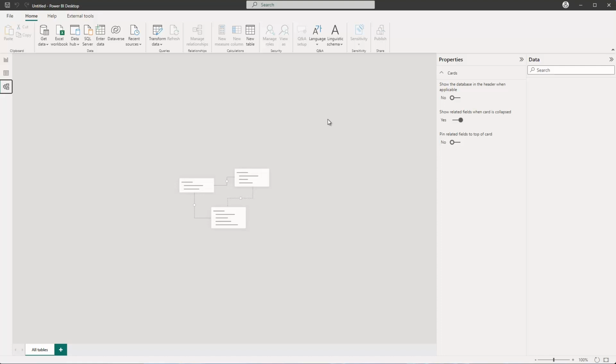For any database administrators, that was probably quite simple how I explained it, but hopefully for everyone here who is not familiar with that, that gives you some kind of intuition of what it is. And in the model view, this is where we create those relationships between the tables. So if we have various tables, they have common fields, and we want to combine them in order to slice and dice our data, which comes from different tables, then we need to create relationships, and this will be done in here. And we're going to do this together in the next couple of videos now.